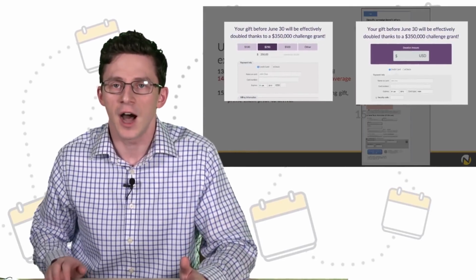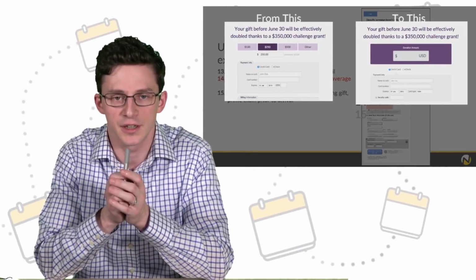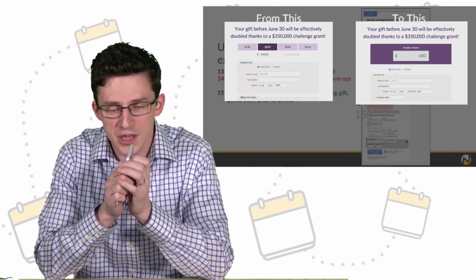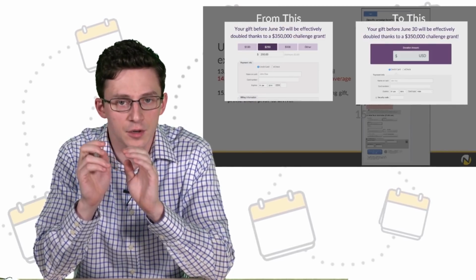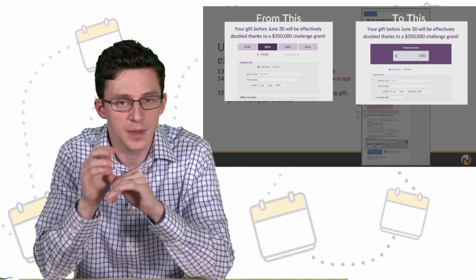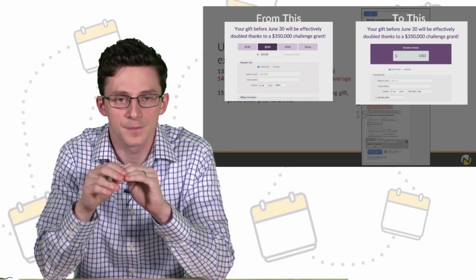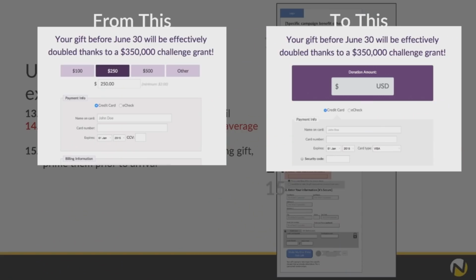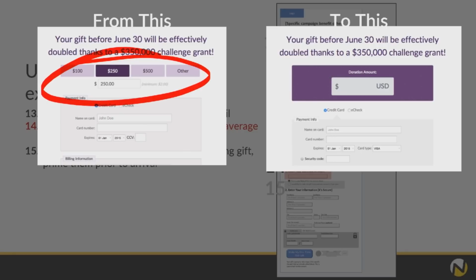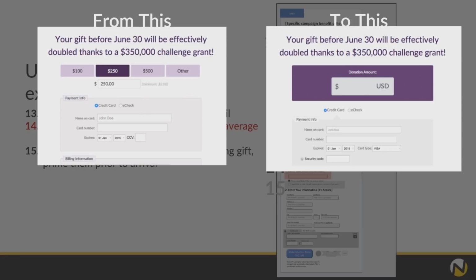Another one, the gift array. I'm going to challenge you to look at your data. I want you to compare your average gift size for your year-end pages to maybe your normal times or other channels and ask, is it a little bit higher than the others? Because if it is, is it possible that you're getting in people's way by giving them a gift array? A gift array is like guides. It's a suggestion. I want to suggest that you give $250. I want to suggest that you give $100.